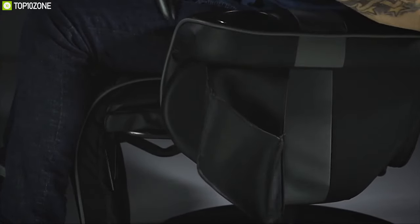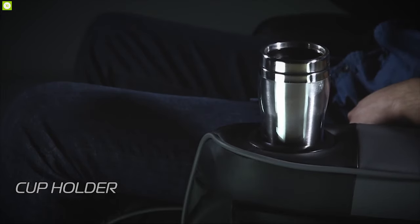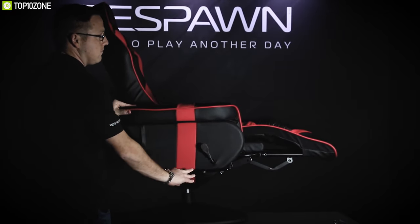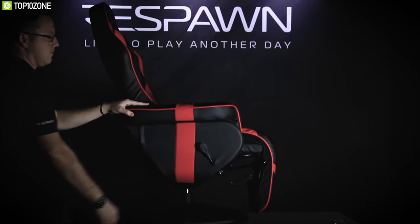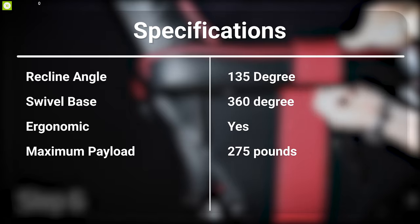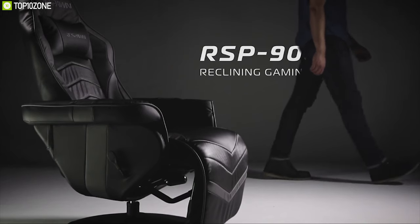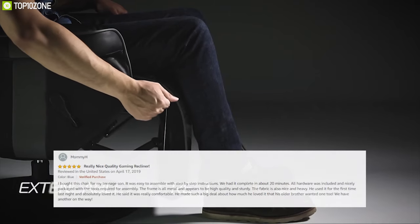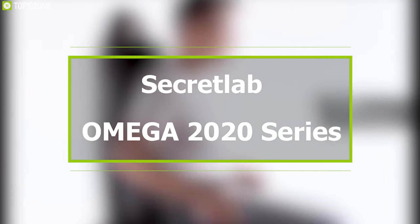It comes with a removable side pouch that hangs off the left arm to keep game controllers close, and has a cup holder built into the left arm so you don't have to pause your game to refill. The chair and footrest are a continuous surface with no open spaces to catch wires, but operate independently to give you total control. The Respawn 900 has earned excellent reviews and ratings from customers and is available to buy online.